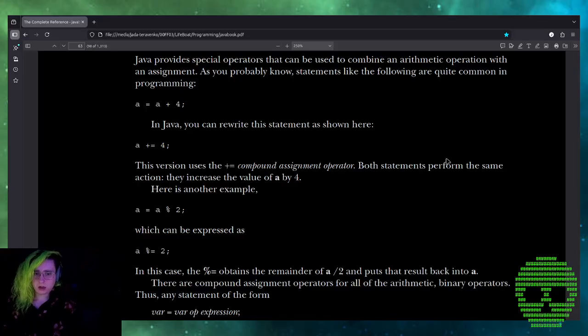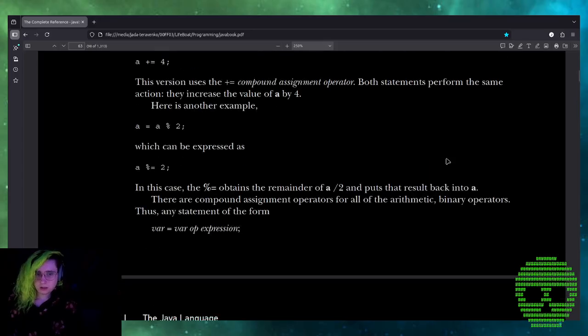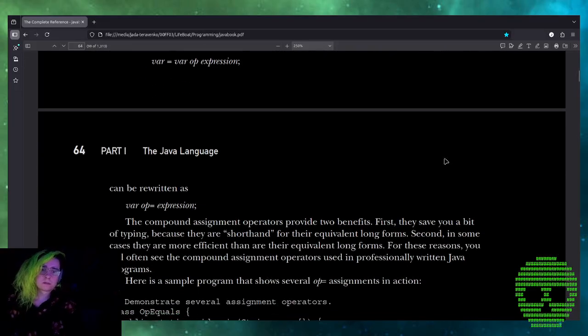There are compound assignment operators for all of the arithmetic binary operators. Thus, any statement of the form var equals var op expression can be written as var op equals expression.